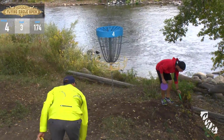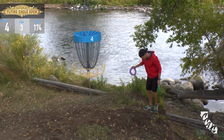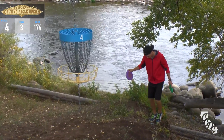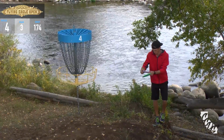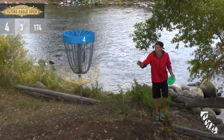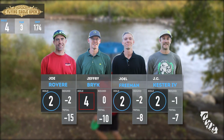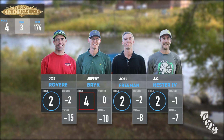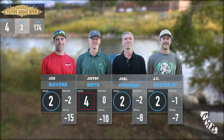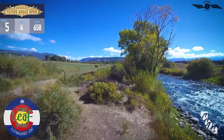Yeah, we didn't really talk much about it after the first round, but Jeff also had a great round at 10 down, only 3 back from Joe out at Gypsum Creek in the morning. So he was right there in striking distance. It looked like Joe was pulling away from the field, but Jeff really kept it close. Yeah, I just noticed he was 10 or 11 down. It was 11 down, I was 10. So Joe is 5 clear of the lead here after Jeff stumbled a little bit and Joe continued to do Joe things on hole 5, Steve.